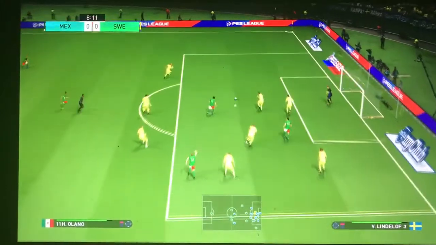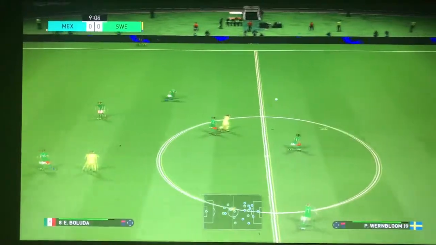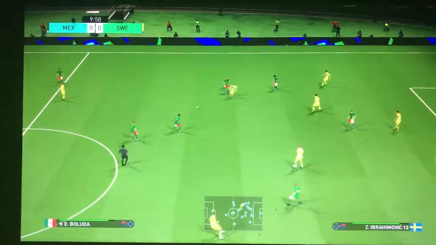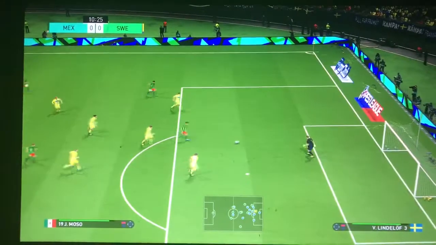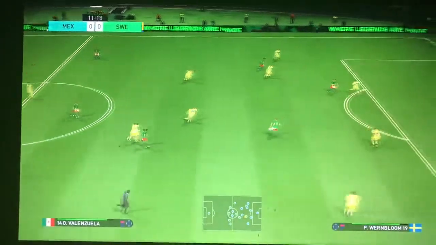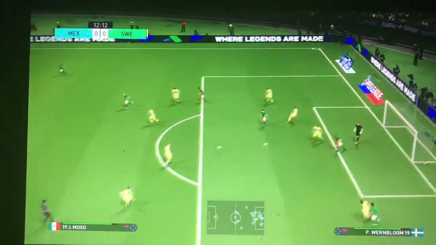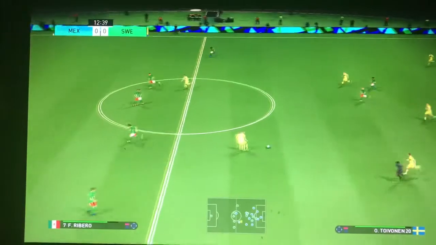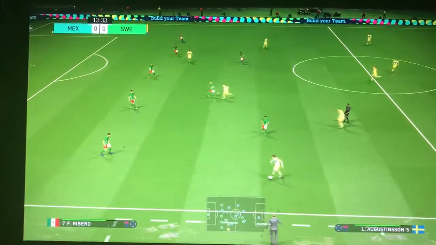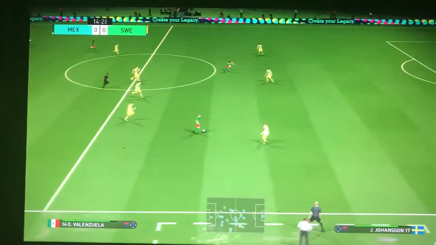So the situation in this group is as follows. Sweden comes into this game with 4 points, with a plus differential of +2 because they won game 1 2-0 versus South Korea, and they tied the second game 1-1 with Germany. So the goal differential is at +2 with 3 scored, 1 given up, and 4 points, while Mexico comes into this game with 1 point, 2 goals scored, and 3 given up. They tied with Germany in game 1 1-1, and they lost to South Korea in game 2 2-1.